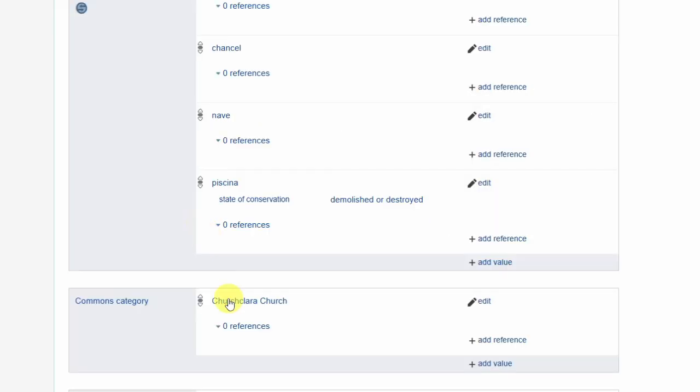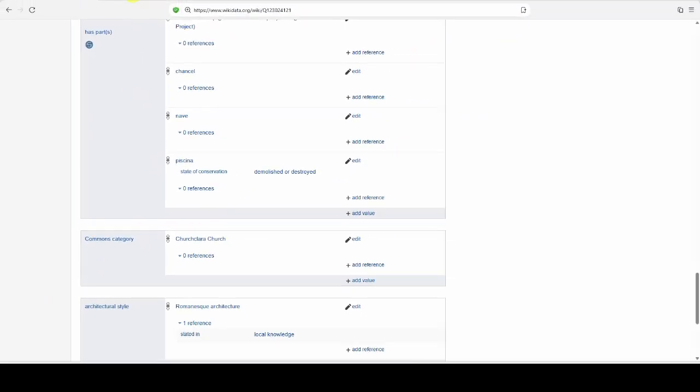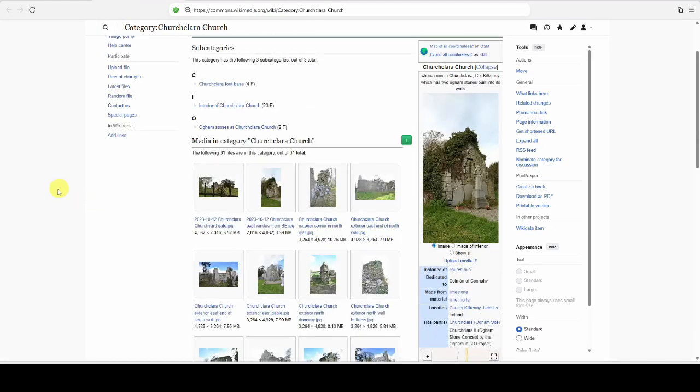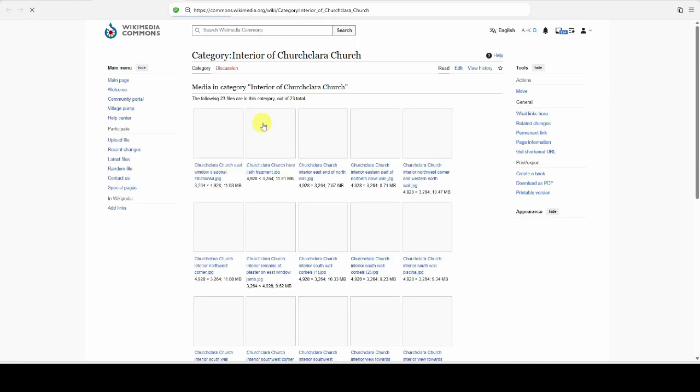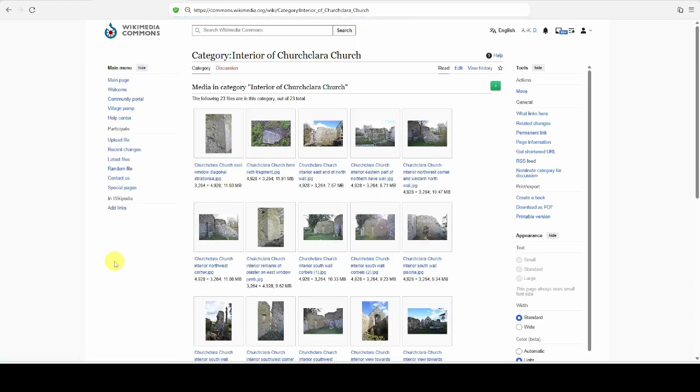If I didn't have the tab already open, I could use the link on the data sheet there to open the category. I have made a subcategory for the interior of the church because it's just tidier that way. And I just have to find a photograph of the piscina there, or where the piscina used to be.